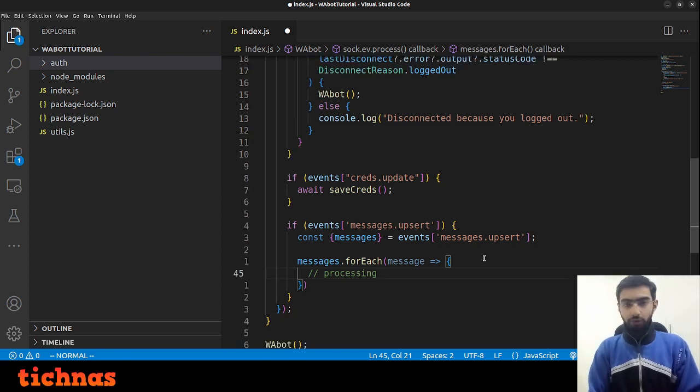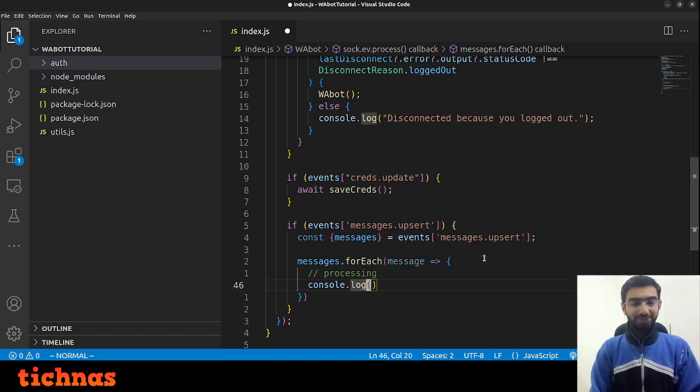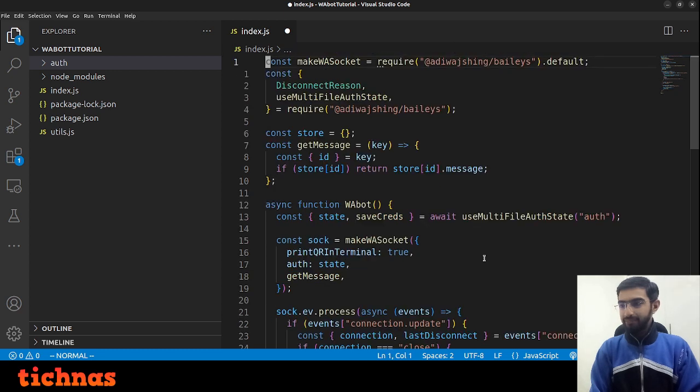And to showcase what exactly you get as a message, I am going to do console.log message. But before doing console.log, I will actually make use of this thing, hide private data.